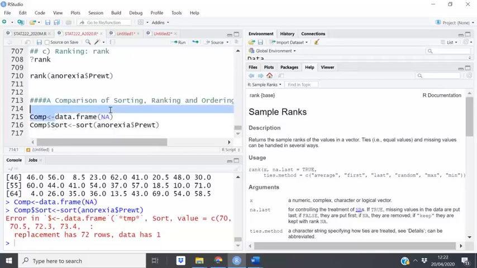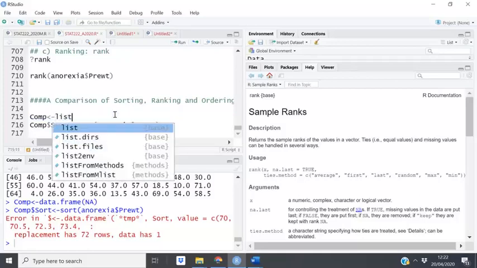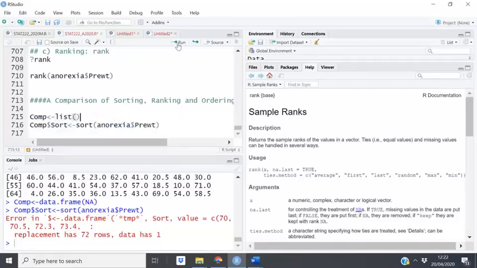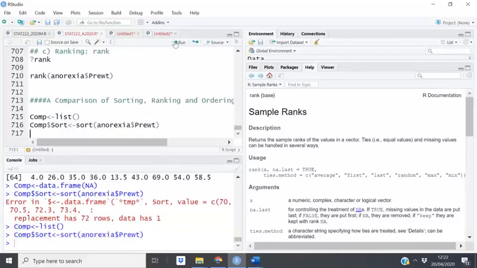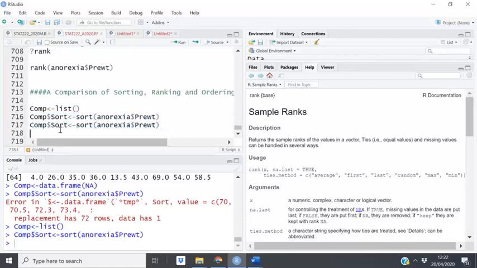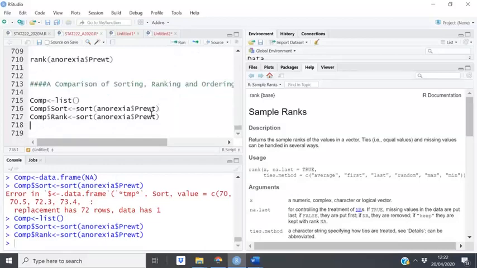So rather I should say a list, just a list, and then yeah. Okay. So and then I can do dot rank, and then lastly order.